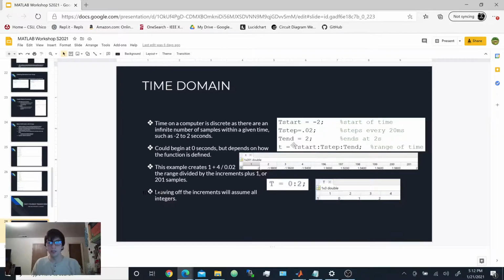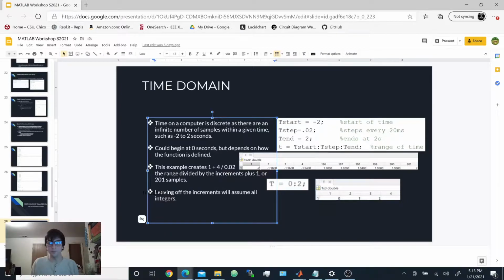I get really confused because most of the things I do start with index at 0. So when you look in MATLAB and the index doesn't really start at 0, it throws you off. Because I look at this and I think, okay, so that means there's 202, but there's actually 201. You can do quick and easy math to figure that out. You can take the range, divide it by the steps, and then you just add 1. So in this case, we have 201 samples.